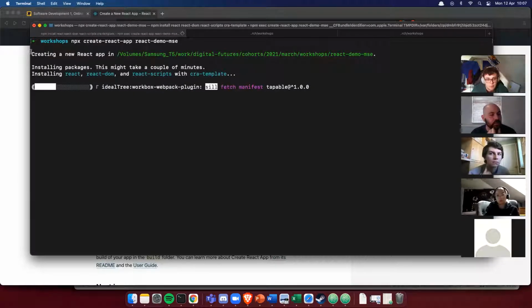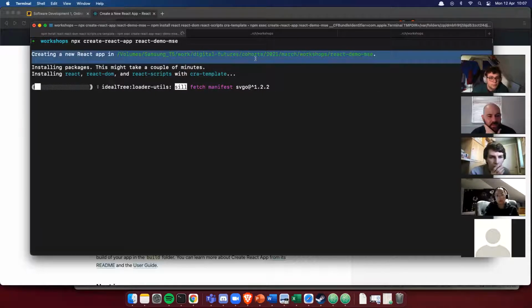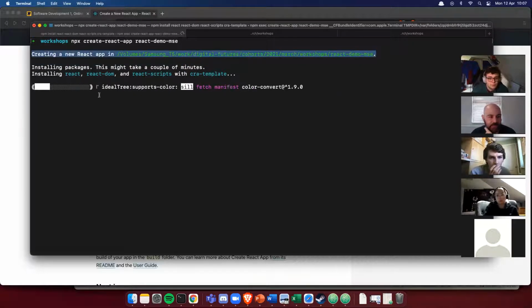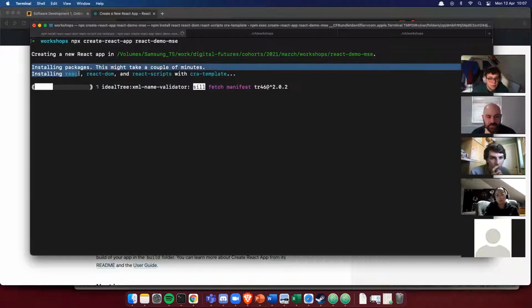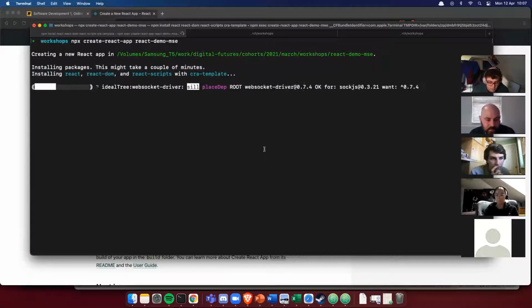Okay, so when we run that command, it gives us some output. It creates a new folder, and then it installs some node packages, importantly the React package, the React DOM package, and some scripts that will help us write it. It usually takes a little while, because there's a bunch of packages that we have to install. As you probably already know from using very simple applications so far, your node modules folder probably has like 100 of these packages in it. So there's usually a few.